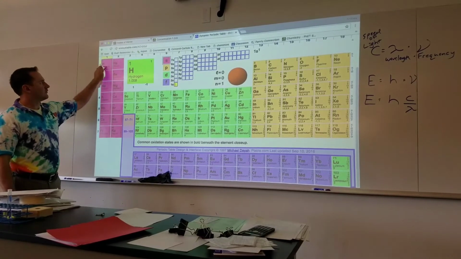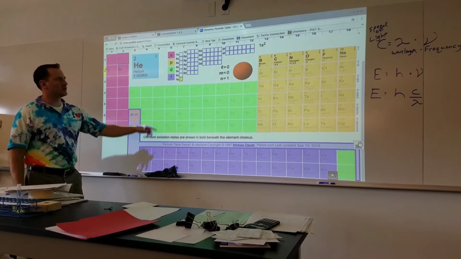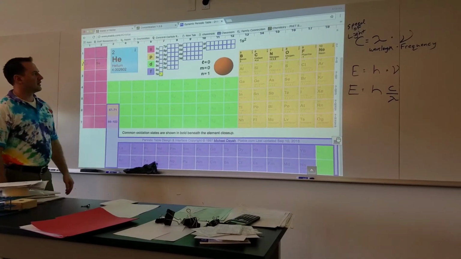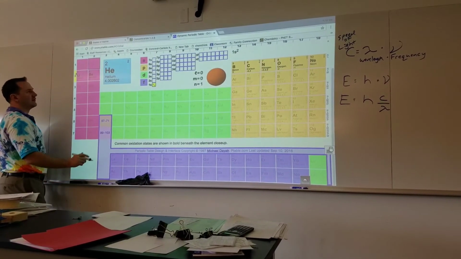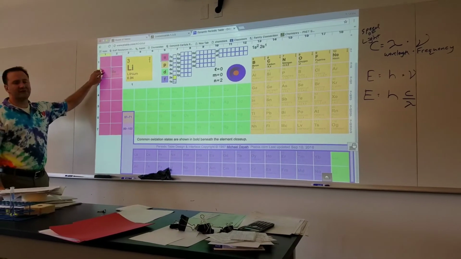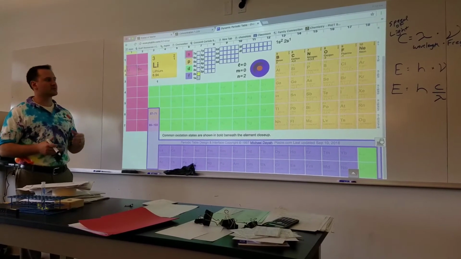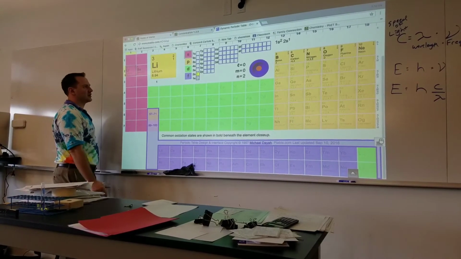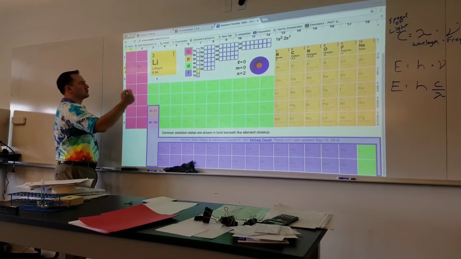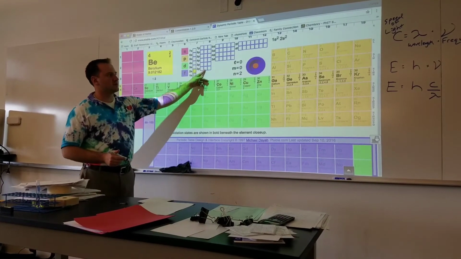So the first energy level has only an s subshell. If it has two electrons, it's full. You can see that the next electrons are going to have to move up into the next energy level. And therefore, any atom with 3 electrons is going to start filling up its second shell. Now the second shell has room for more than just the s subshell. It has room for an s and a p subshell. So the s subshell holds 2 electrons. Once that gets filled up, however, the next electrons have to go in the 2p.